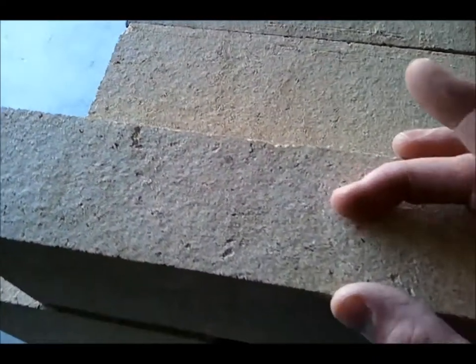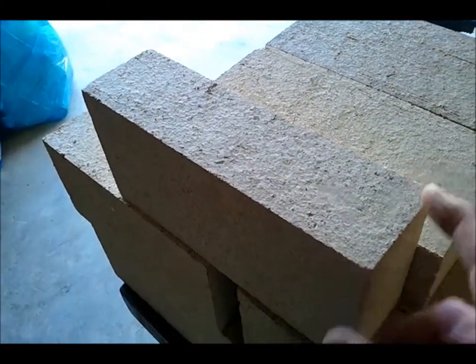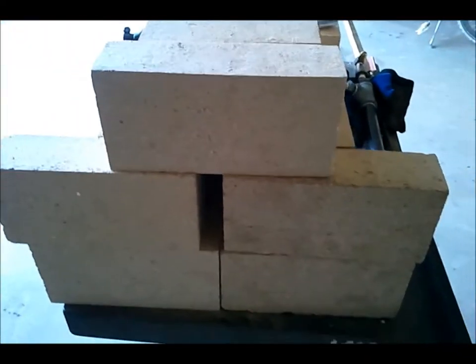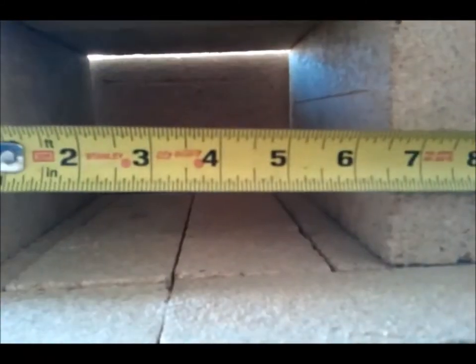These are the nice thick ones. They sell half bricks like this for like $2.27 at Tractor Supply or Home Depot. These ones are two and a half inches wide, four and a half inches this way, and nine inches that way — a nice, really thick, heavy brick. These will wear out, but it's going to take a lot to wear those out. I've got six and a half inches there, I could probably go seven, and four and a half inches high. I figure that's a pretty big space, and I could add a second burner and build it even deeper.